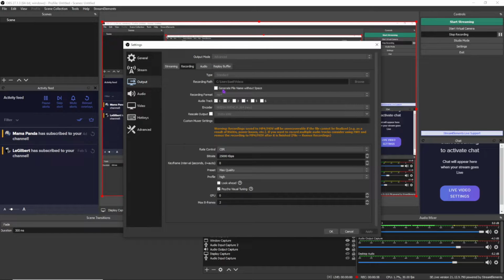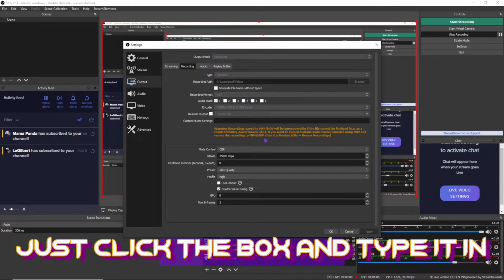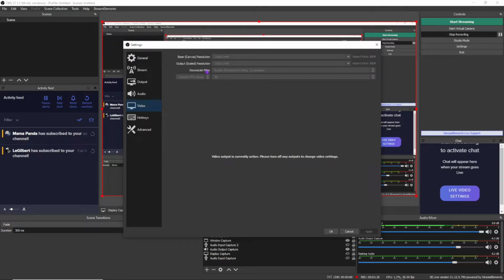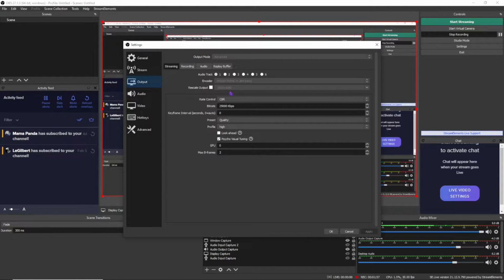Under recording, you're going to want to do basically the same thing. So you want to change your encoder to the NVIDIA encoder if you can. And then you're going to want to go to video, and I would suggest setting this to 2560 by 1440 simply because 1440 is going to let YouTube give you a higher quality codec when you're uploading your videos as a small creator. So your videos will actually show up in much higher quality than they would if you just uploaded them in 1080p.